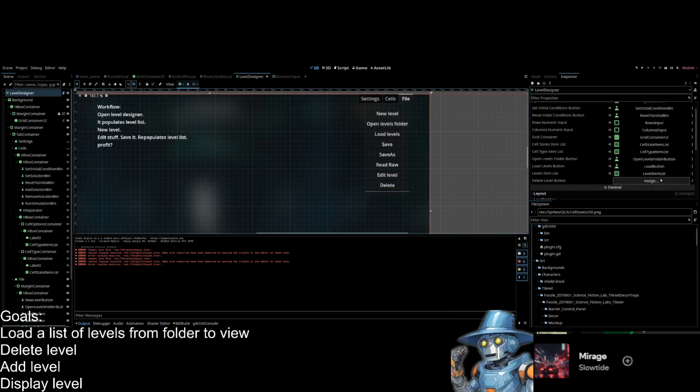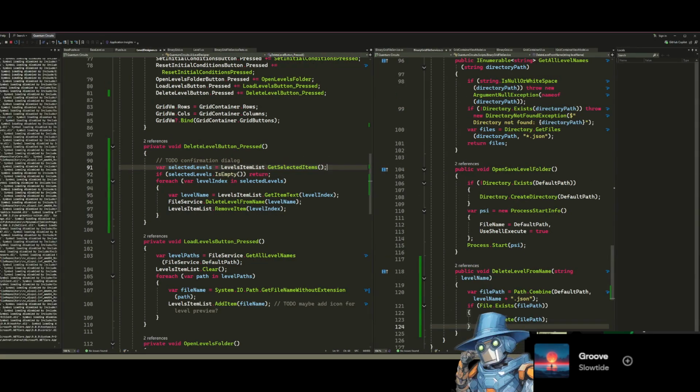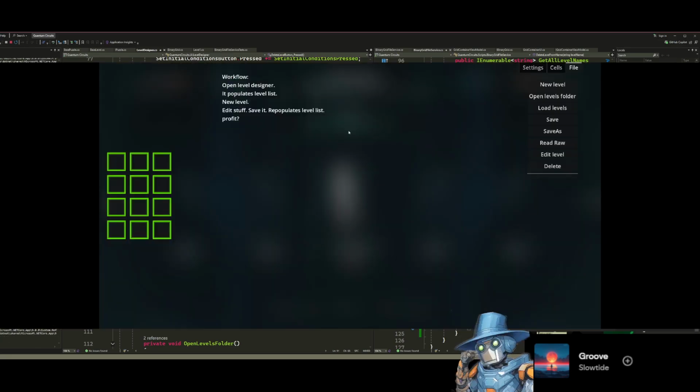So if you go here, we have the delete level button and we assign it, specify it. There's also a way of doing the assignment with a path within the level designer itself, but at least for me that's non-scalable, not portable, and uses strings for paths, which is ugly and awful. Okay, we assigned it. We go back to the code, we run it. We should be able to see the thingies.